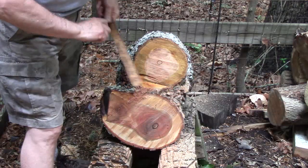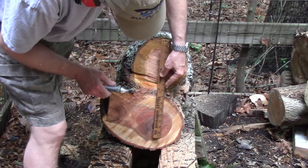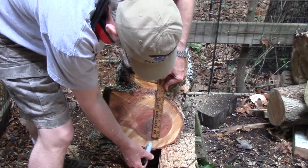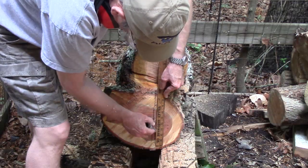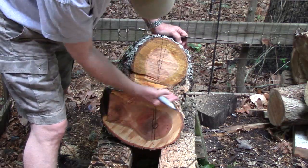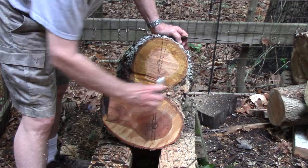Clean cut here, it's a little easier to evaluate the crotch on this piece of cherry and identify the pith. So I'm going to put, there's a pith here, pith here. I'm going to line those up. I'm going to saw directly through, off just a little bit here. Two lines might give me a better target. Anyway, I'm going to saw right through that pith, and the feather is actually going to be right here in the middle of where the crotch is. And I'm going to trim off this side through here and this side through here.